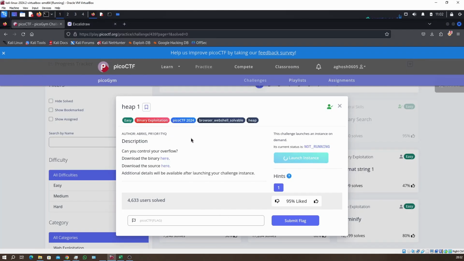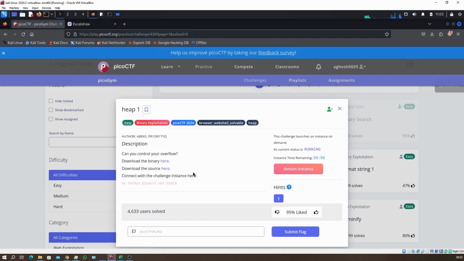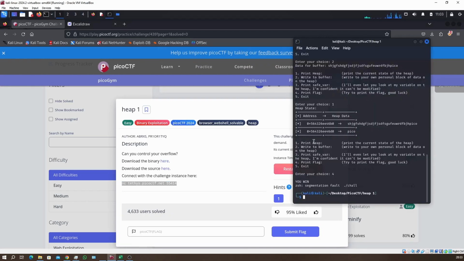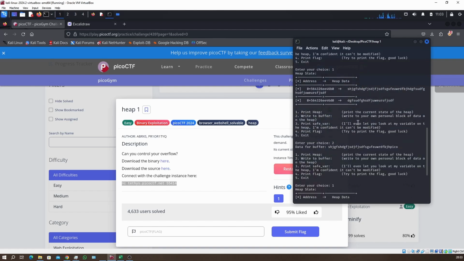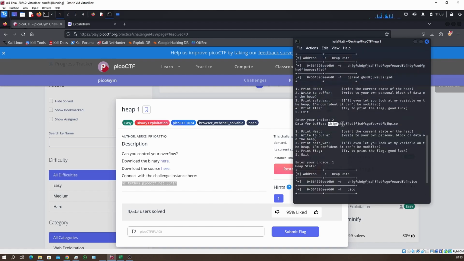Now we can launch the instance and let it start. It will take some milliseconds. Then we'll copy this, go here and paste it. Before that, we'll copy our characters too, because we need this, right?